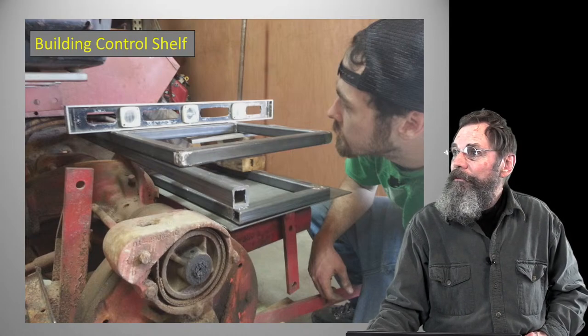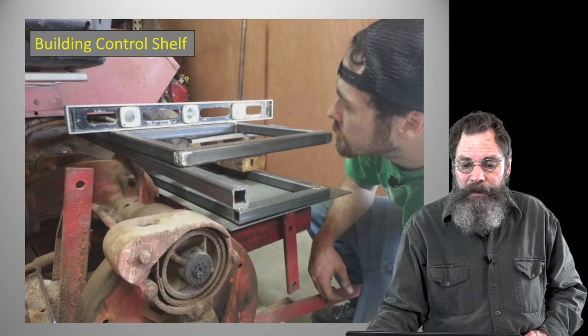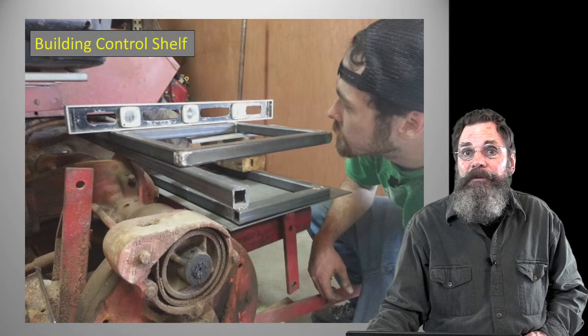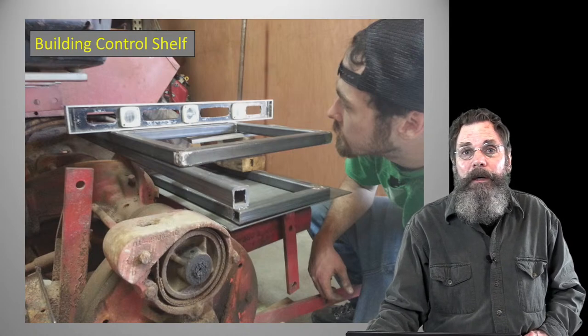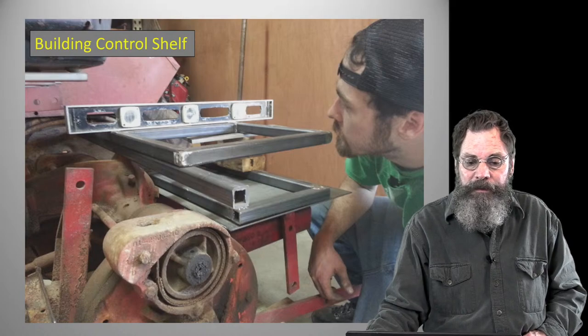I want to keep everything level. The batteries should be level anyway, especially if they were flooded batteries. The tractor will go up hills and down hills, but it's just nice to keep everything level and square if you can.